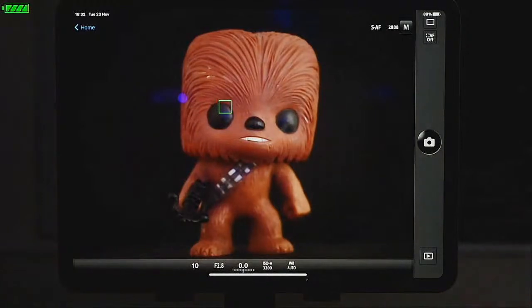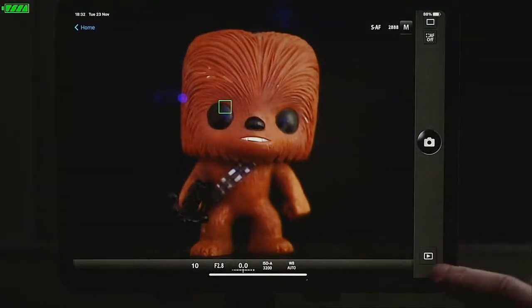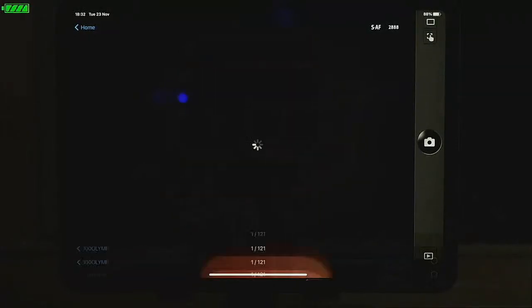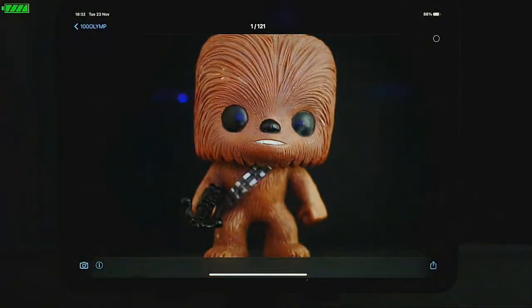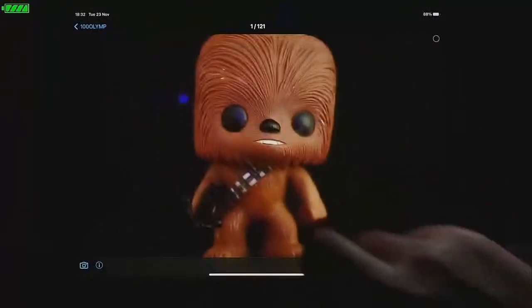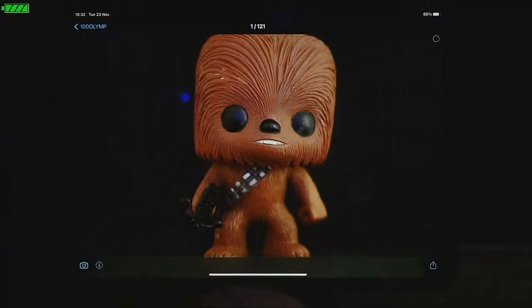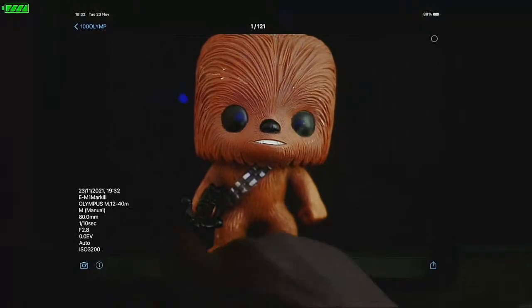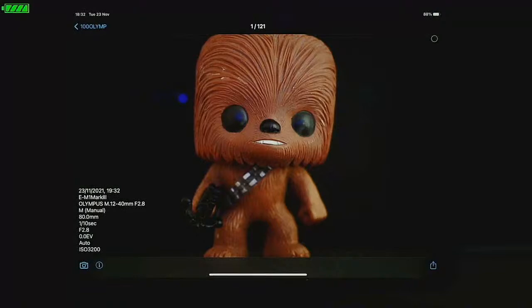And of course, at the moment, we've got the rec view off, so we're not seeing a preview every time we take a picture. I can tap the icon at the bottom with the play symbol on it, and then I can go into my folder and see the last picture taken, and have a little zoom in, a little pan around, to see if that's any good. Then I can either go back to shooting with this little camera icon at the bottom, I can find the information, which will bring up some of the EXIF for me, or I can hit the import button to either import it to my device or share.